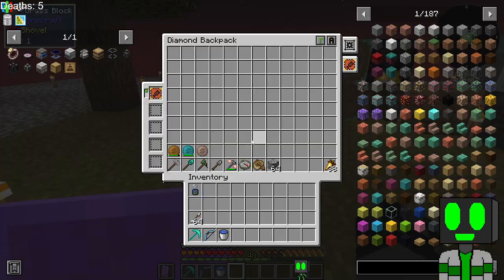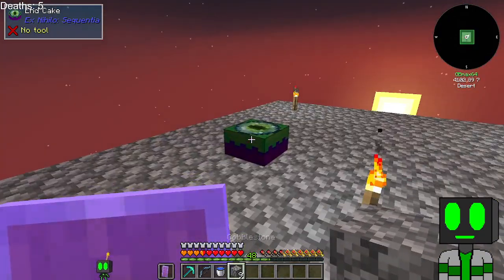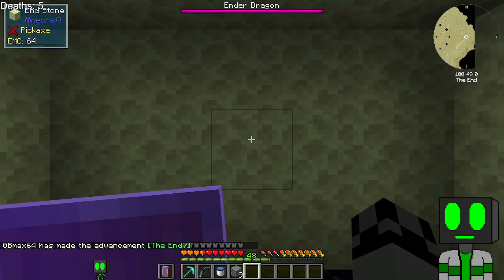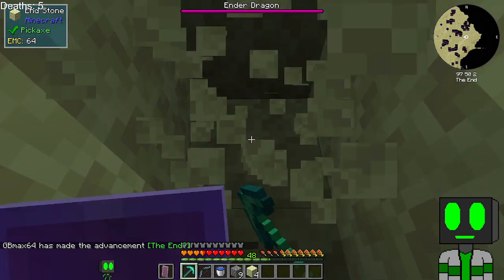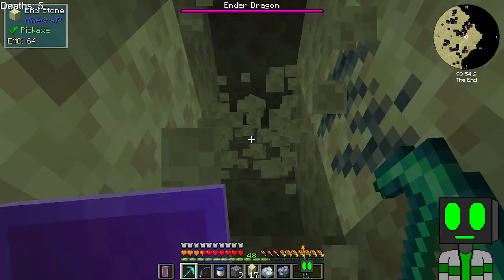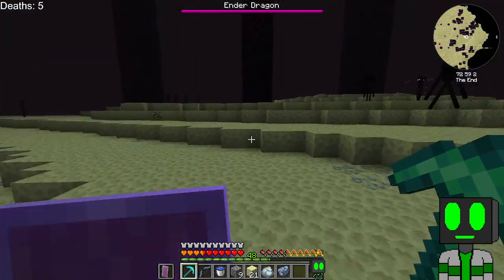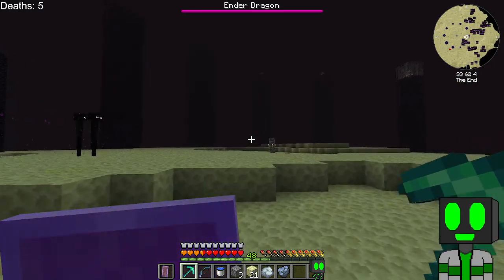On the off chance I need blocks. Alright. Alright, dragon, come here. I want to kill you without destroying any of the things.